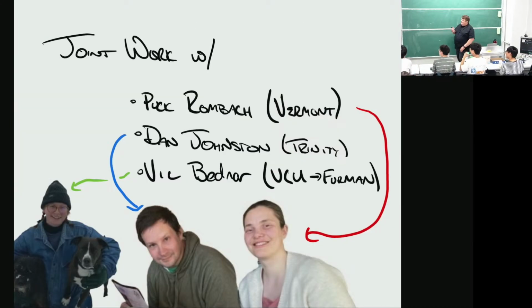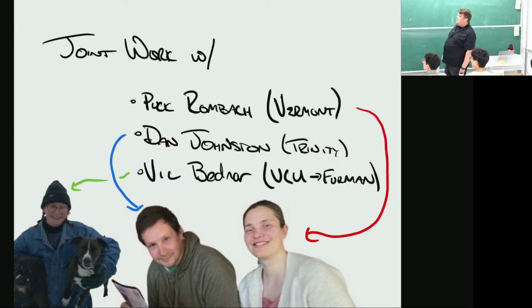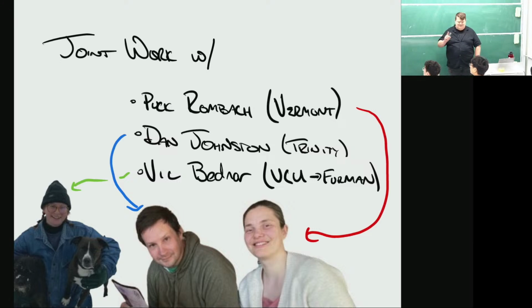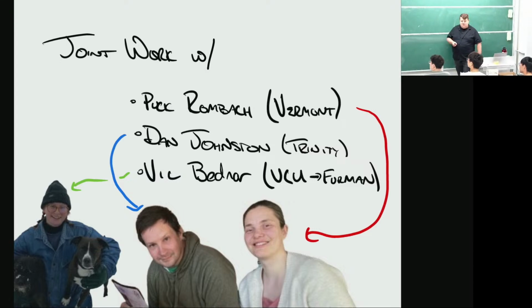So, this is joint work with a number of people, primarily with Puck Rombach and Dan Johnston at Vermont and Trinity College. That's the Trinity College in Connecticut in the US. As well as my former graduate student Vic Bednar, who's been at VCU for a number of years, was at the University of Richmond last year, and is now starting at Furman, I think this week.